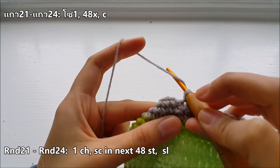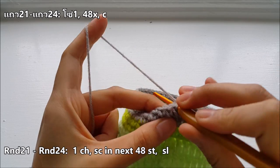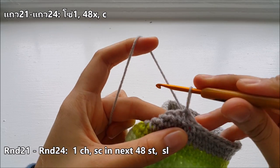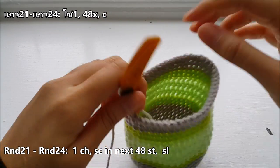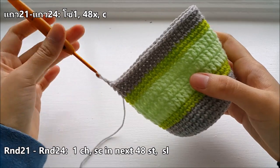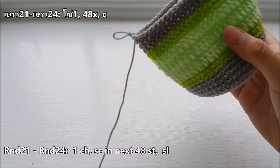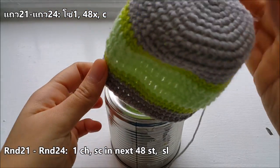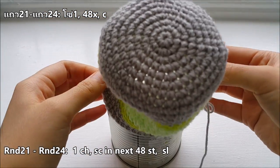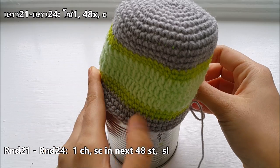The last stitch and slip stitch one change to secure it for a little bit, and let's see if it's enough for our can or not. Oops. So we put it in.